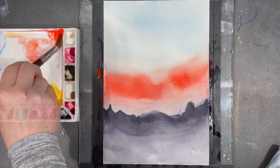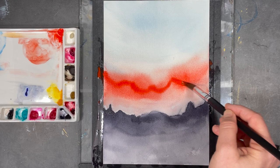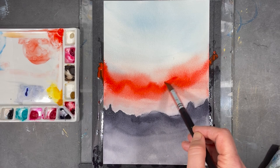While the paper is still wet, I add a little bit more of the Pyrrole Red or Pyrrole Scarlet in a less diluted form. And since the paper is wet, it'll blend into the rest of the background.